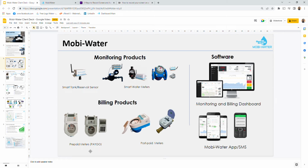Lastly, we have our billing product. We have our prepaid water meters or pay-go meters, and we also have our postpaid smart meters that can run on GSM SIM cards installed within the device, NB-IoT, or LoRa-based meters.